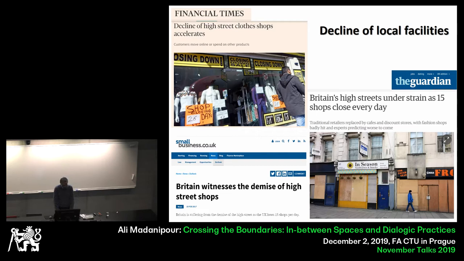Now you may have heard about the decline of high streets. They have to compete with online shopping. High streets are the backbone of neighborhoods and cities in the UK. The Americans have this term main street. The British have the term high street. It's the central spine around which, in the past, they used to have local facilities, shops and facilities that a locality uses. Now they are in decline, they are in trouble because they have to compete with online, they have to pay high rents and they cannot remain. And obviously, partly also because of the oversupply of these shops.